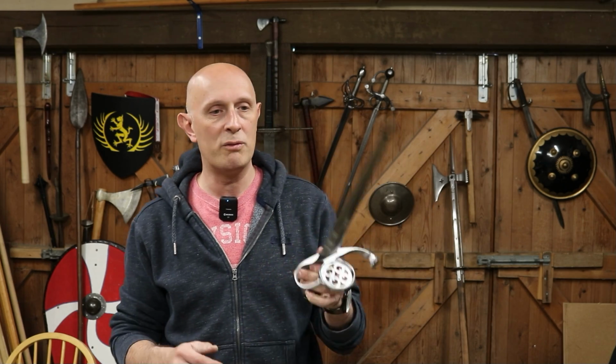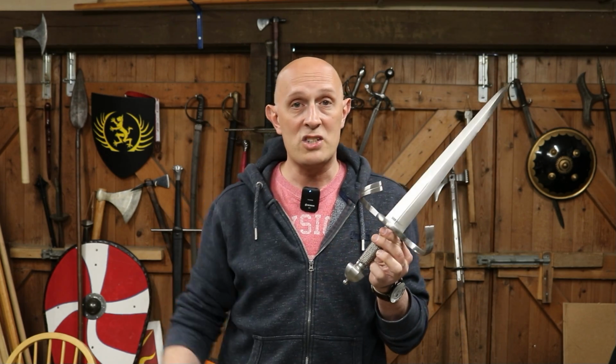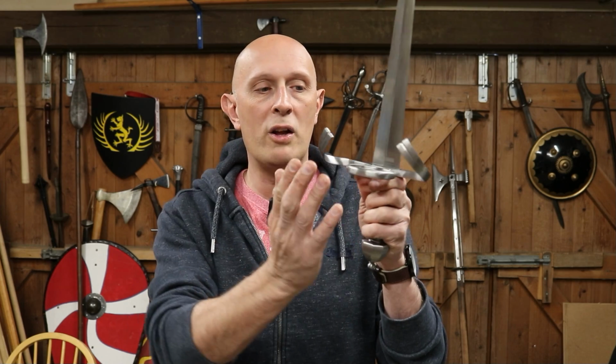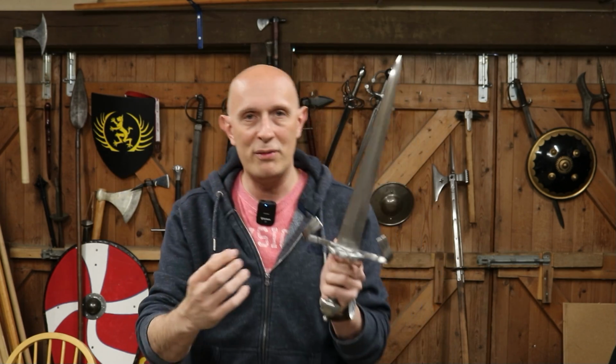Yes, it is advantageous against sword. However, let's think about this in context. If you're just defending yourself with a dagger against a sword, it suggests that you're unprepared. So generally speaking, if you want to wear and carry a relatively typical dagger that is good for protecting you against swords or other larger weapons, this kind of thing is it. Something with big quillons, preferably hooked quillons, preferably a side guard, preferably a relatively long blade, preferably a fairly beefy blade.